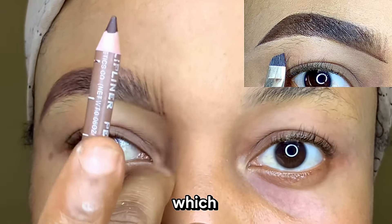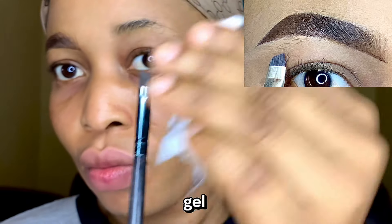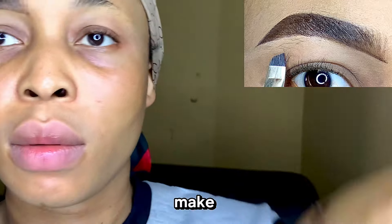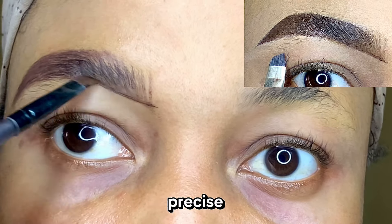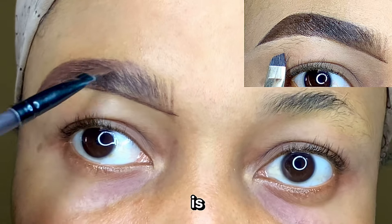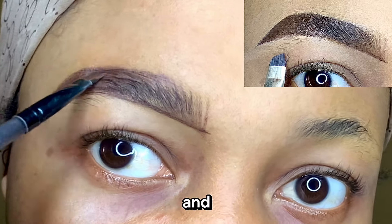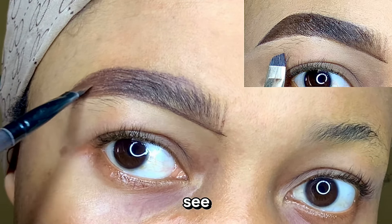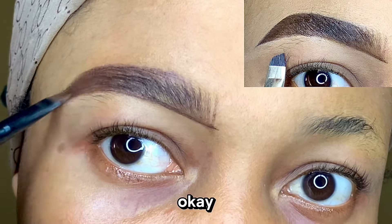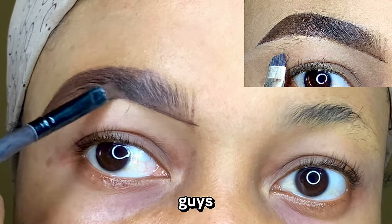Fill in your brows, which I've already done. And then we're going to go in with our eyeliner brown gel. I used my wipes to make sure my brush is precise, and then I went to my eyeliner brown gel. The eyeliner brown gel is to give your brows some pop. But applying your moisturizer and primer before your eye pencil gives it more of an initial pop — it gives you the initial pop before this one comes in, because you guys are going to see the difference.